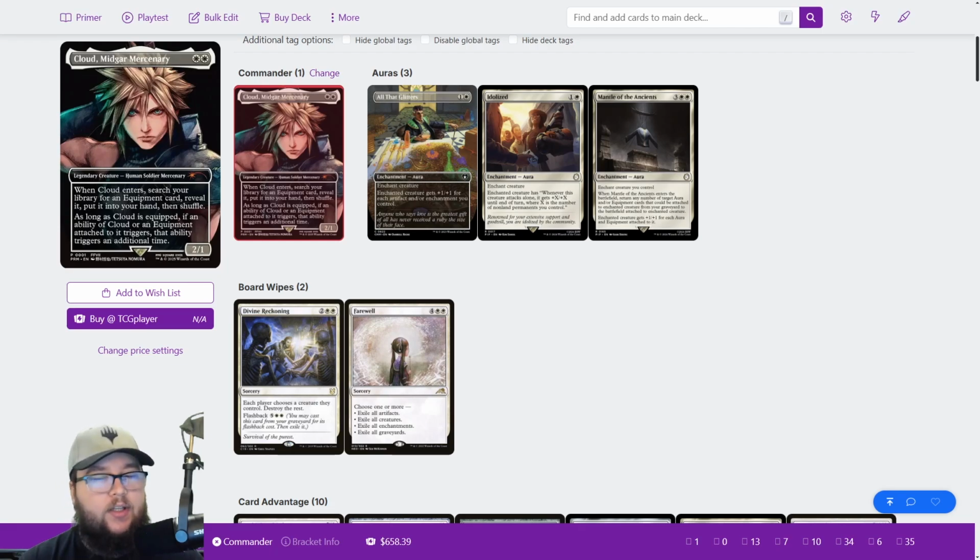And very specifically, the way he is worded is if he or an equipment attached to him triggers, he gets an additional trigger, because a lot of equipment are kind of all over the place. Sometimes the equipment itself has the triggered ability on it, and sometimes it gives whatever creature it's attached to that ability as well. So it catches everything, which is kind of nice.